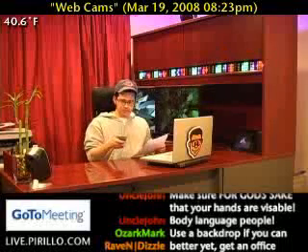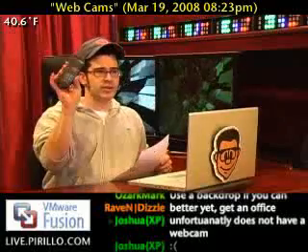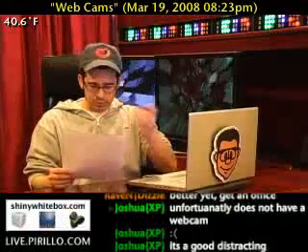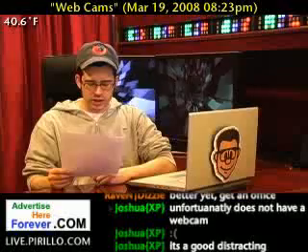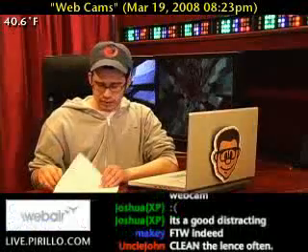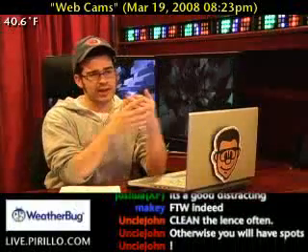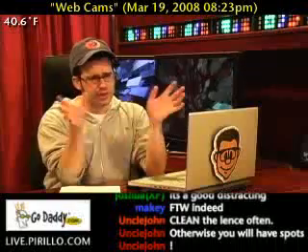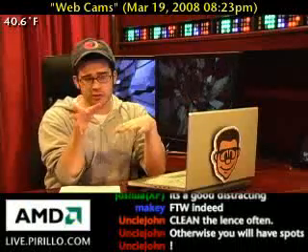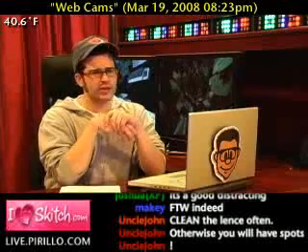Speaking of distance, I'm going to zoom in just a bit. I've got a DV cam that I'm using as the webcam — it's connected by firewire and I'm able to control it with a remote control. The quality of production has changed over time. We record the videos live, so we're playing with a different set of parameters than most people. I'm reliant on a live service from Ustream.tv. I've changed the angle of my video — some earlier ones you'll notice me looking up higher because the camera was up a couple shelves; now it's pretty much straight across from me.